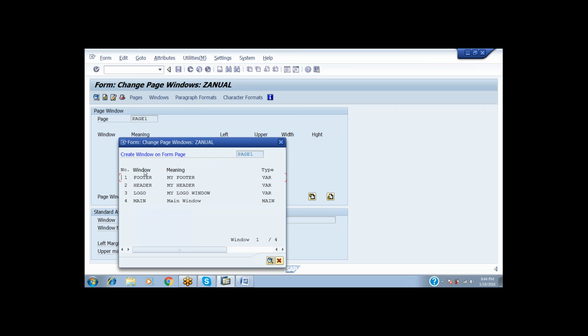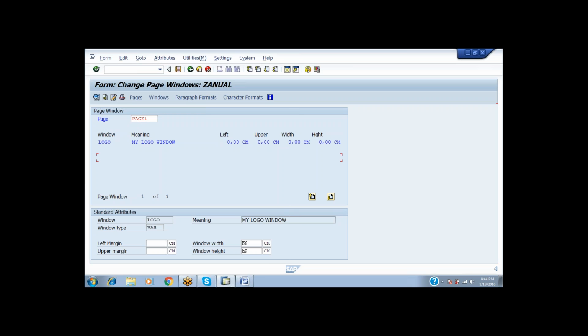Do you want to put these windows into your form, on which page? In page 1. So here I am giving page 1. First of all, I require the logo. Okay, boss, as per your requirement, the logo will be put into the particular page. That will be good.